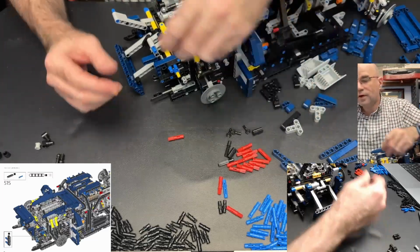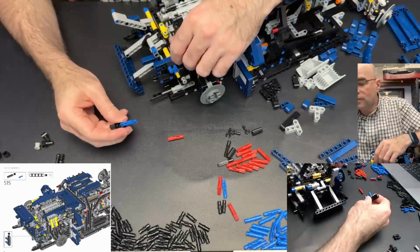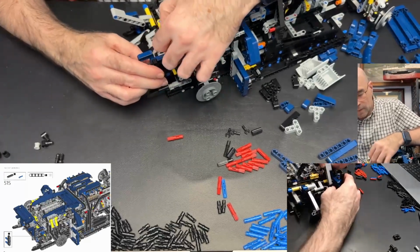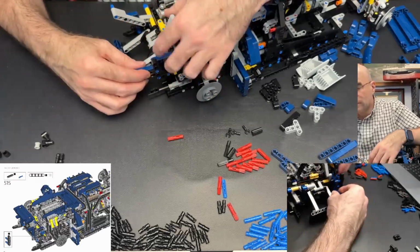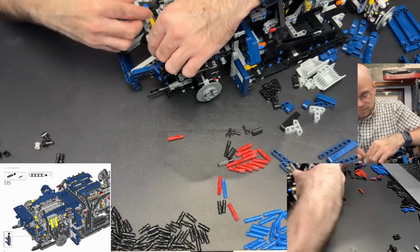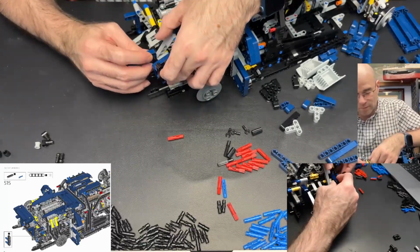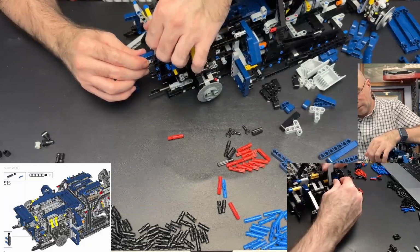Now what? Now I have this 5 beam. And this goes in like that. Try to make sure that's like that. Right? Or is that supposed to get locked down underneath that? That's what I'm wondering. I think it must get locked down underneath. Okay, so I'm gonna lock it down underneath, I guess, but it looks like it kind of swings open here. So that is not gonna come out again. Like, that's stuck there now.